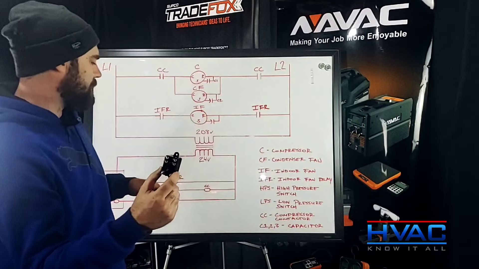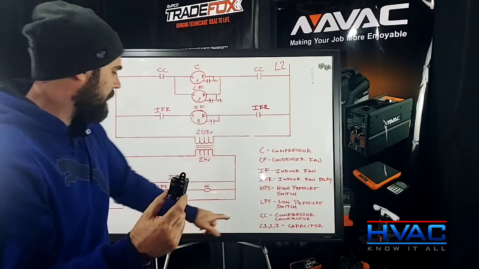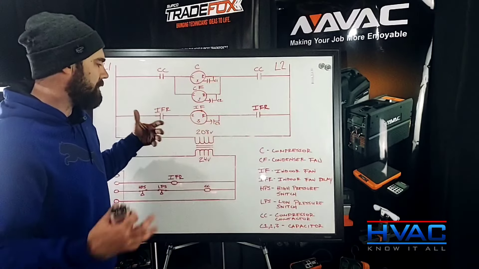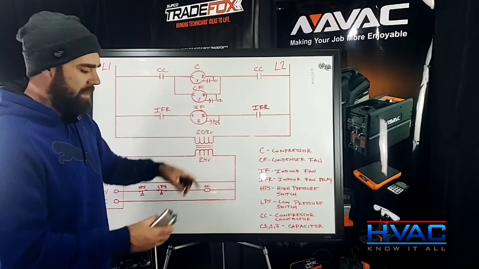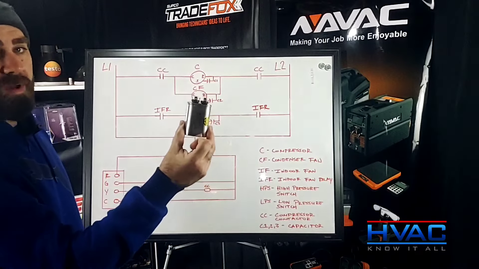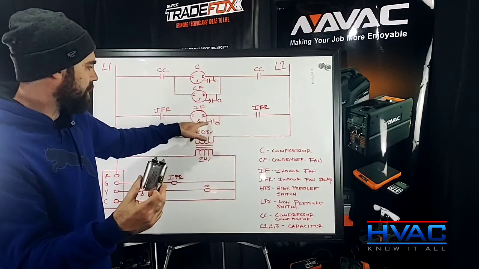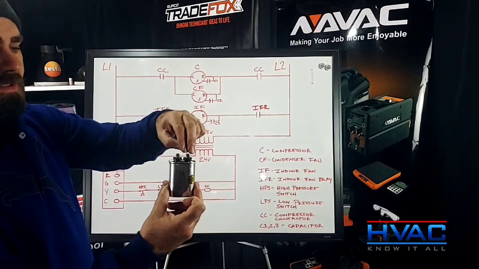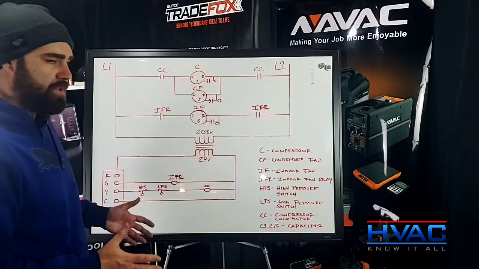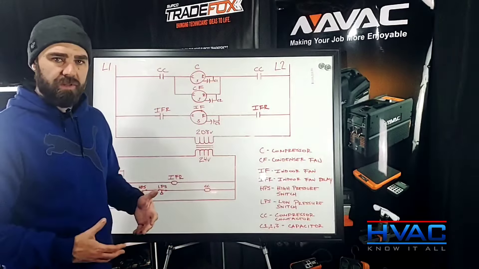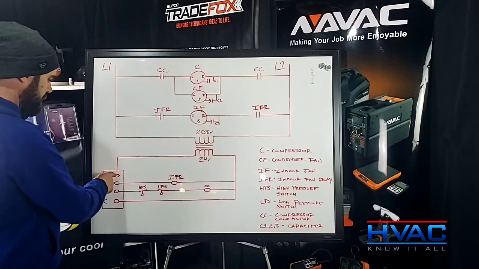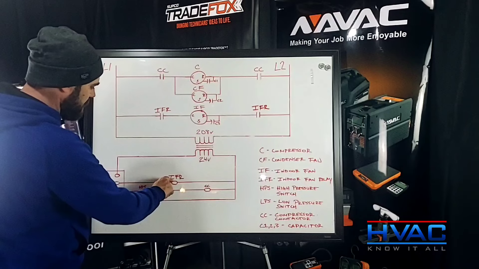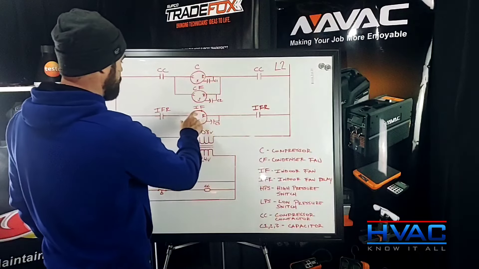Now, this is a capacitor. I actually forgot to draw in C3 — we have C1, C2, C3, and C123 down here for capacitor. But for argument's sake, this is capacitor number three — I drew it in for you guys. Nobody's perfect, my bad, I made a mistake. If you guys haven't seen a capacitor and you're just learning, this is what a capacitor looks like. Here's the start winding right here from the motor — that'll go into one side of the capacitor. And then we'll have our run winding and power coming into this side of the capacitor. So now that we have the fan running — which is probably the most important part before we bring on the cooling, because we cannot run the cooling without the fan — we followed our finger to R, thermostat on, fan on. We jumped power from R to G, G brought power across to the indoor fan relay, closed those two contacts, started the fan.